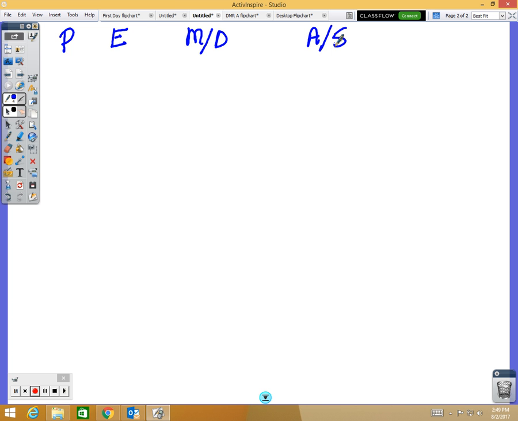So, since we reviewed what these letters stood for yesterday, I'm not even going to write the words up here because you all know what they are, okay? Yesterday we talked about parentheses, but remember we said it could be also brackets, or it could be also a fraction where we had to do what's on top and then figure out what's on bottom and then work through it. We talked about what exponents are, and then we needed to remember that multiplying and dividing was left to right, and adding and subtracting was left to right, okay?